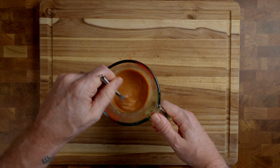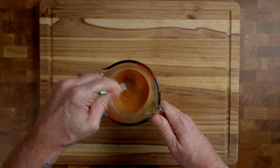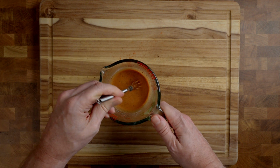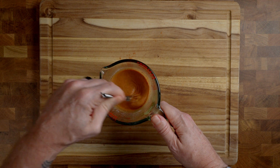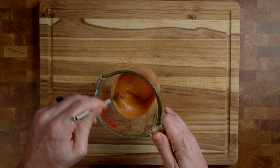Now, when Starch did this, he made 2 different types of slurry for this. I'm keeping it simple. I'm just going with 1. To me, as long as it tastes good, I'm not really all that worried about having the little white fat bits in there. That doesn't really bother me so much. So I'm keeping it a little bit simpler than he did.